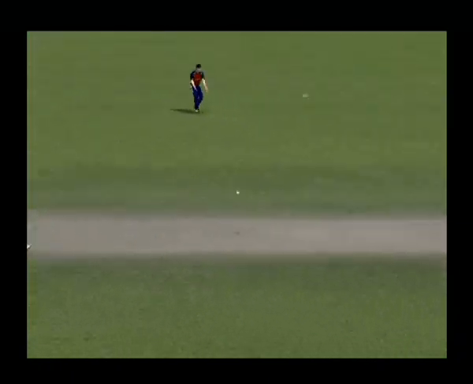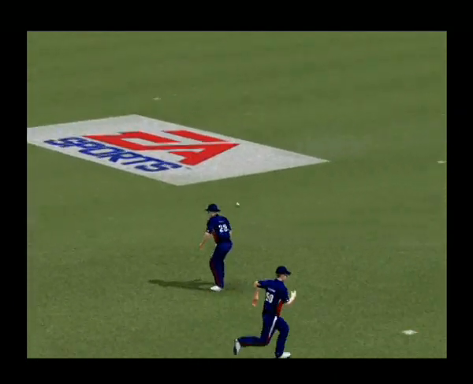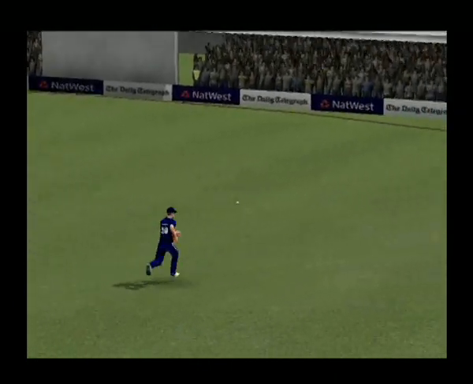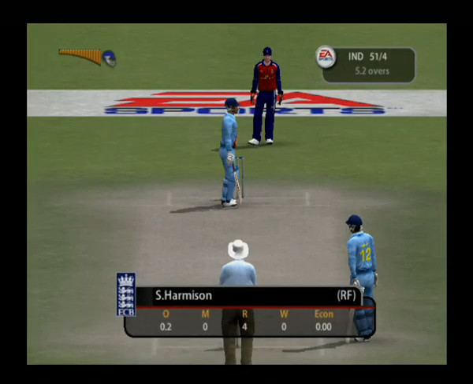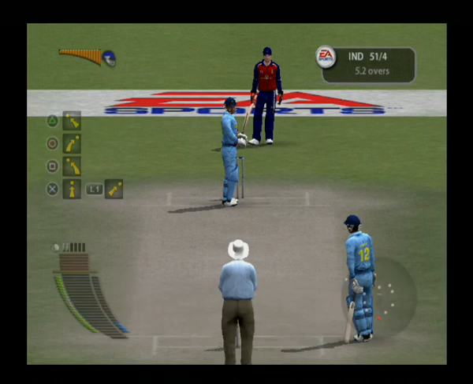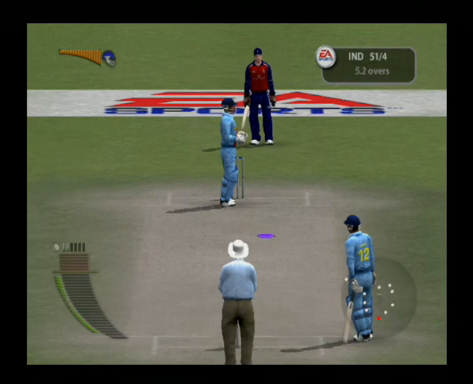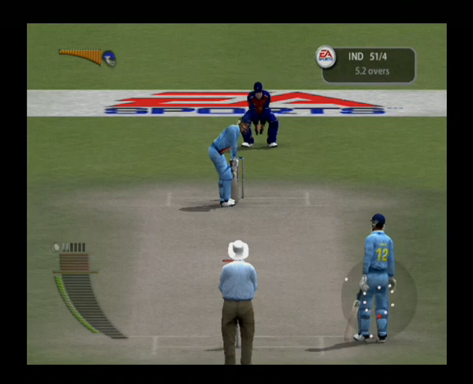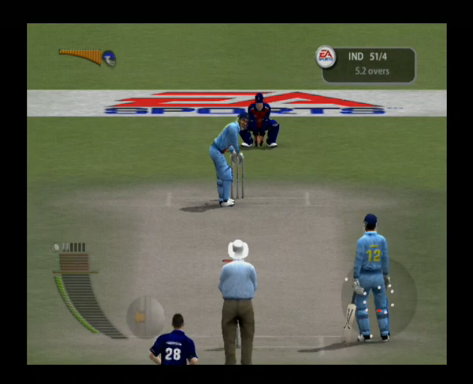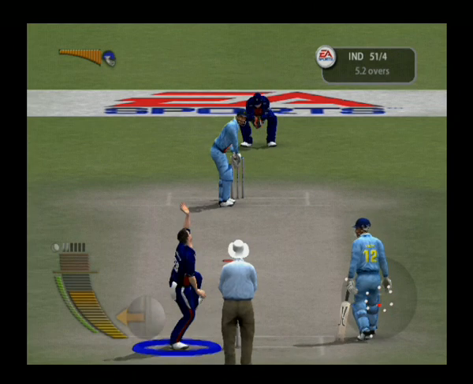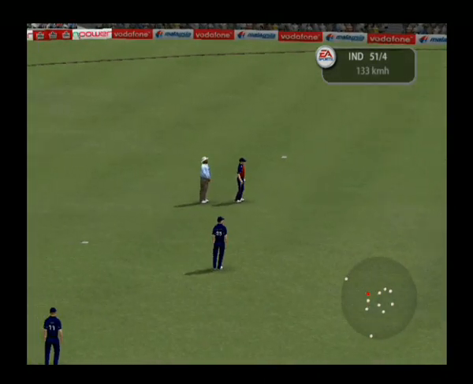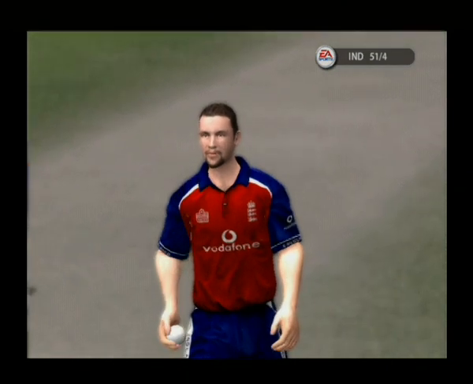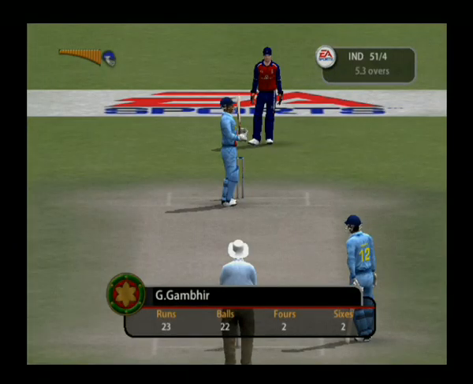We can have a look at that again. Gambia facing. Hit straight to a fielder. Harmison, the ball to Gambia.